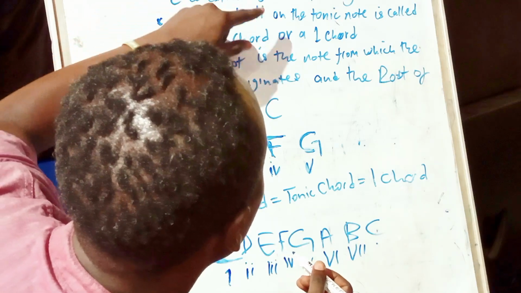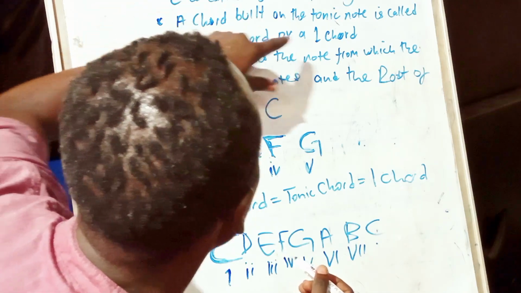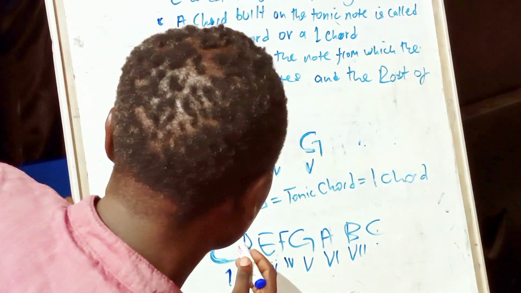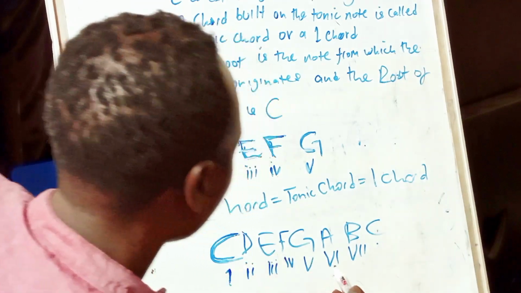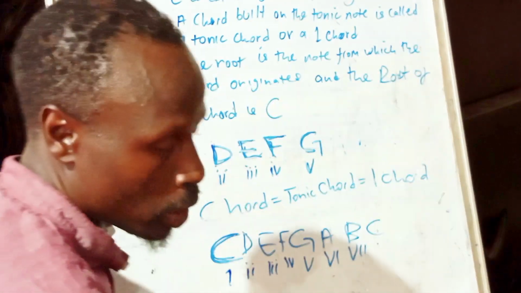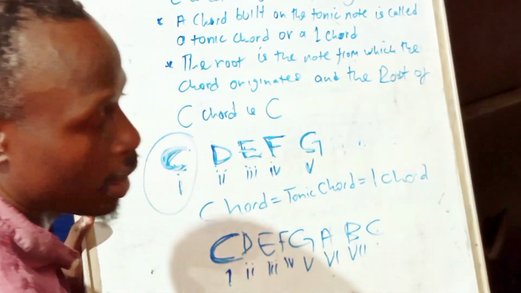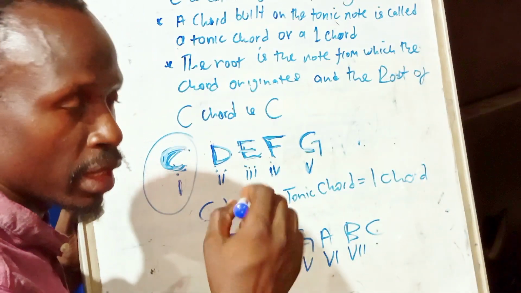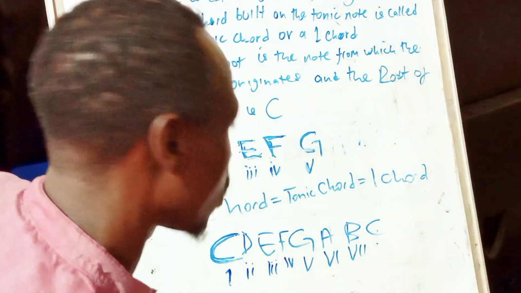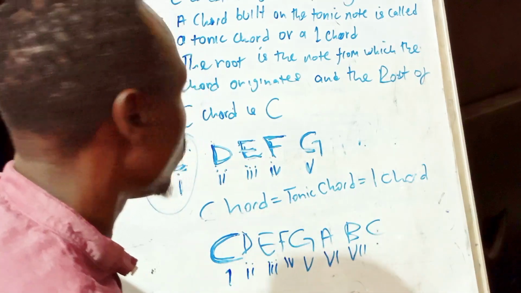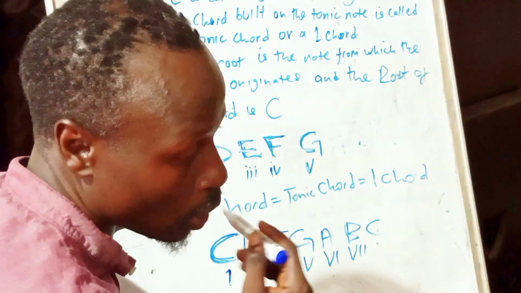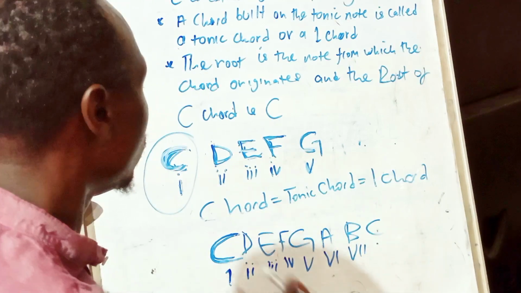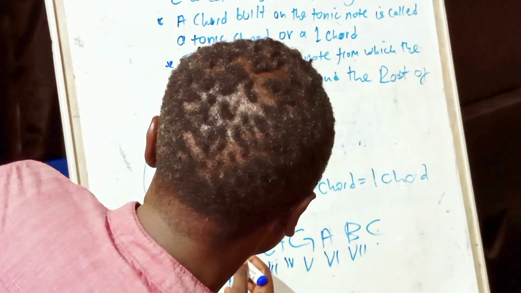Okay, so let me repeat this. C is called the tonic or the key note. Then a chord built on the tonic note is called a tonic chord. So the tonic note is our first place. We can have our tonic note in G, whereby we use the G major scale, and then the first note, which is G itself, will be our tonic note. We can have D as tonic, we can have F as tonic. It's not only on C. I want to put it in your mind: it can be any note on the keyboard. So right now, our tonic note is C.